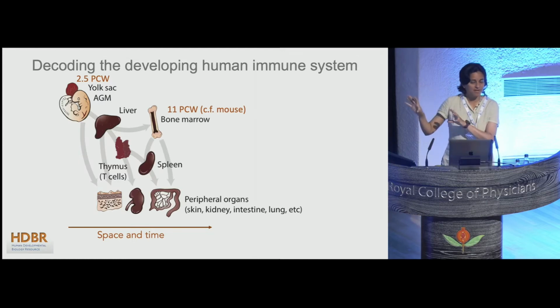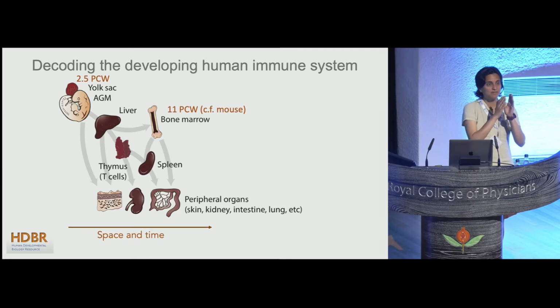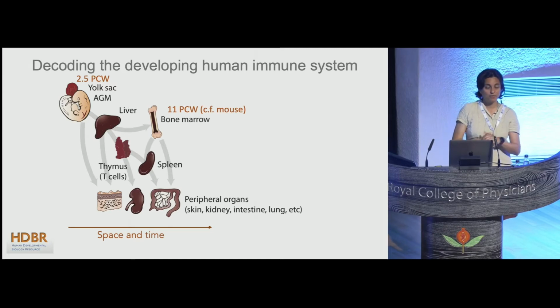So to frame a bit of the biology behind what I'm going to talk about, and that's how the immune system develops. The key point from this slide is that it occurs across many tissues and across gestation time. So you have this space and time that you have to somehow stitch together when what you're doing is really making snapshot measurements at specific gestational times. And in the UK, we're also very lucky. You've heard about all these resources. There is another one, the Human Developmental Biology Resource, funded by the MRC and Wellcome, one based in Newcastle and one based in London, which really support researchers who want to study human development.